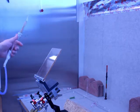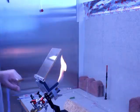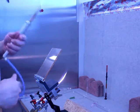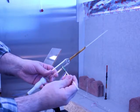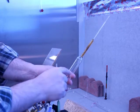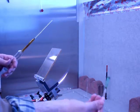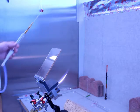I've changed the position of the camera to be a little further away, and the purpose of that is so you can see what I'm doing as far as making the bridge. Now, first, before I can make the bridge, I need to make a side seal, which will be the outlet for the bubbler. So argon or nitrogen comes in this way, bubbles through, I don't have the ring seal in, and then it exits through here. Right now, both of these tubes are closed, but I'm going to open them up eventually. And this is also puntied up with a hot seal, so that way it's easier for me to handle it.